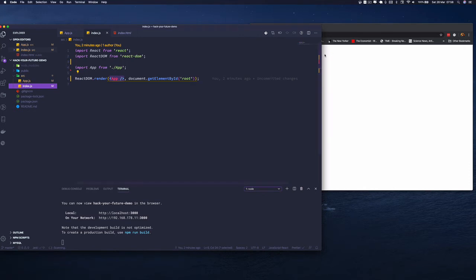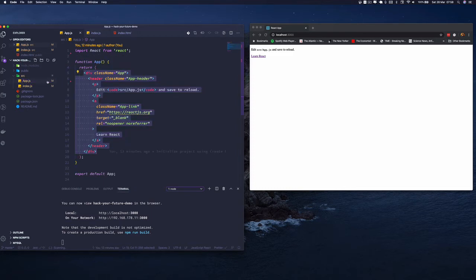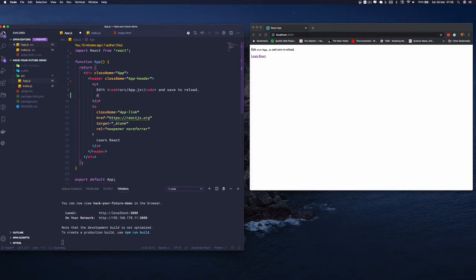One really cool thing about this is, let me make the window small. Let's go into App.js. Here it says edit src/App.js and save to reload. So does this really work? We want to see that as soon as I press save, the website here is going to reload. I press save, it's going to reload, and when we wrote "does this really work," it automatically got on the page. And this really helps during development.